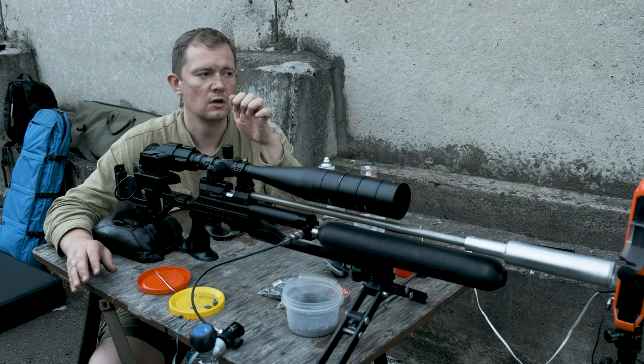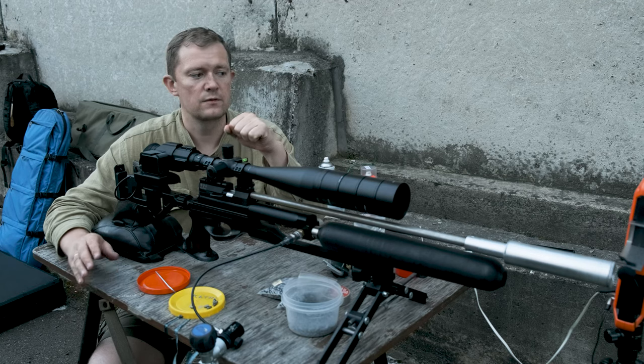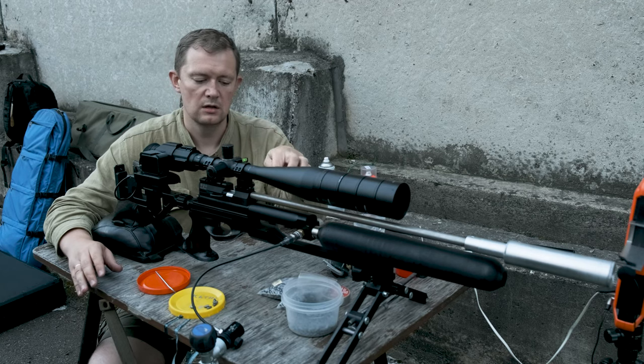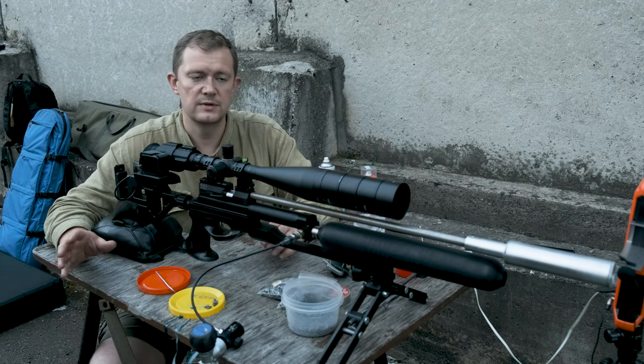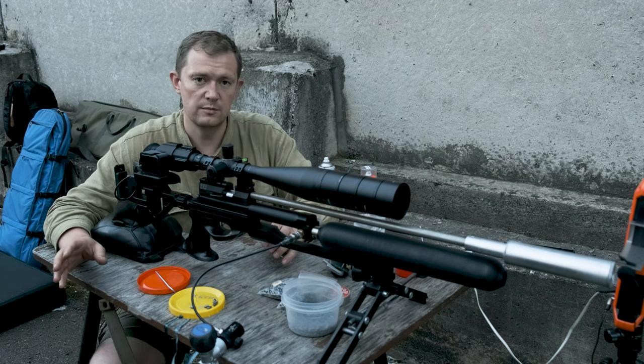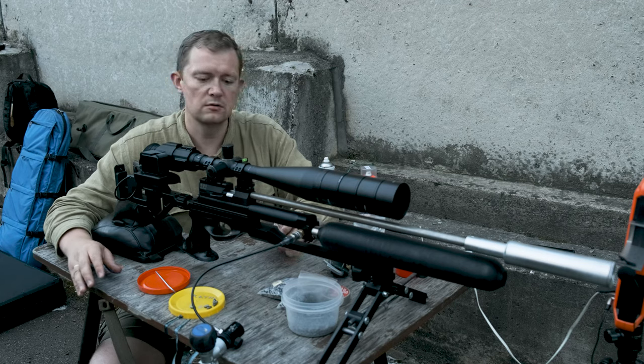I'm not sure what is the reason for those flyers. From one point of view, it can be the specifics of the projectiles' shape. From the other point of view, I'm not absolutely sure that the setup of this gun is perfect now.